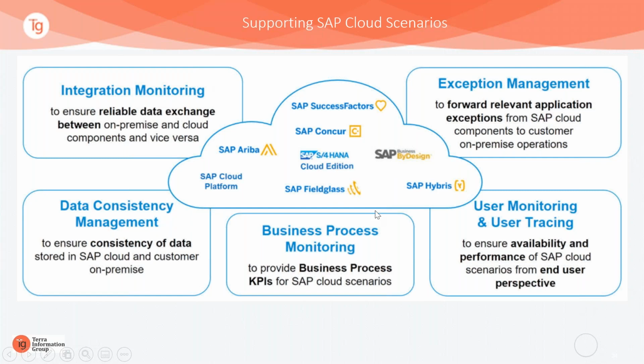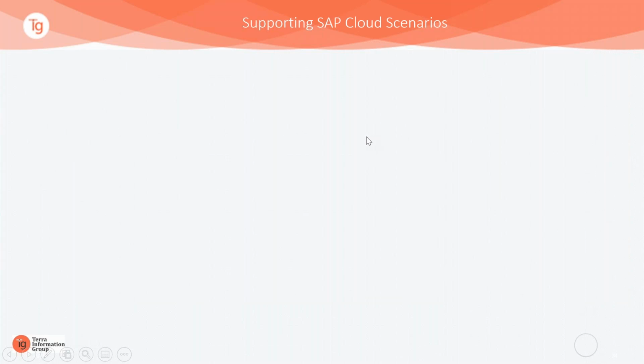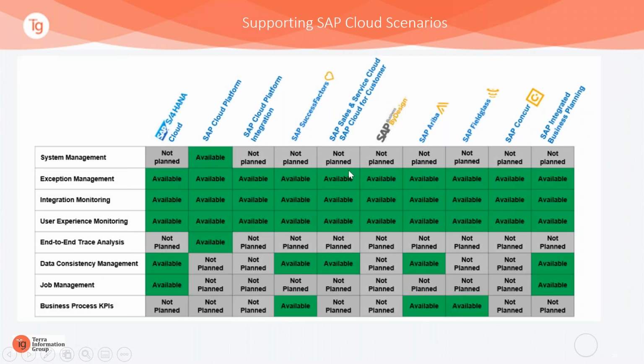We have discussed a lot of monitoring, like integration monitoring, data consistency management, business process monitoring. All this can be enabled across these landscapes through a single source of truth, which is SAP Solution Manager. This is an old list of different platforms and different features of Solution Manager, based on what was planned, but it will be updated in the current roadmap. You can check all this information from the SAP roadmap, and you'll get to know what new applications have been added and what kind of newer functionalities have been created for them.